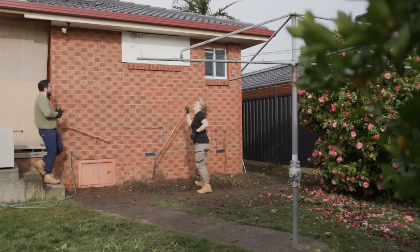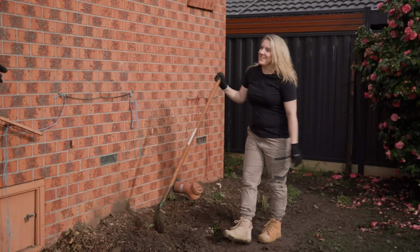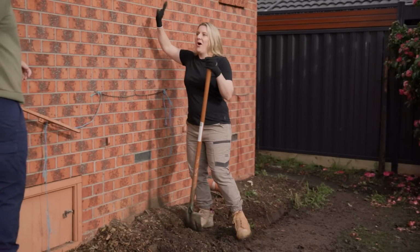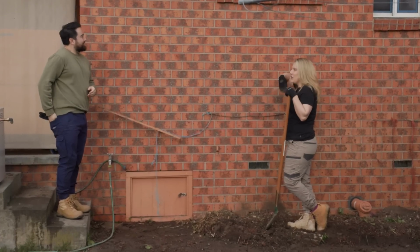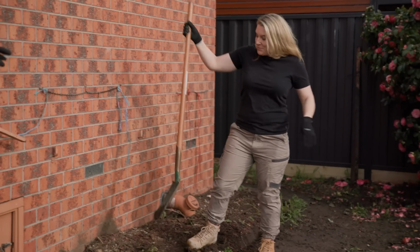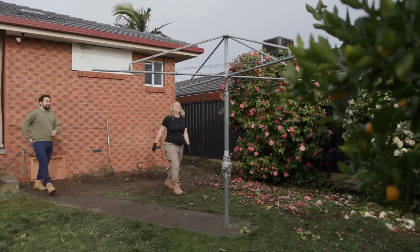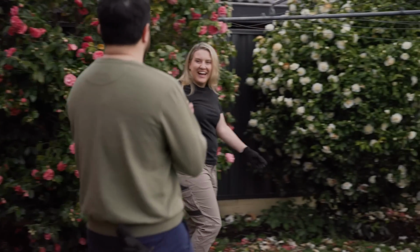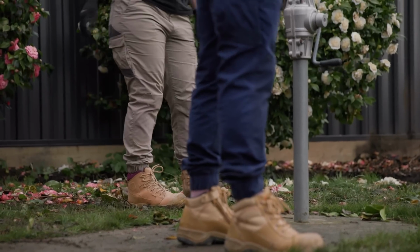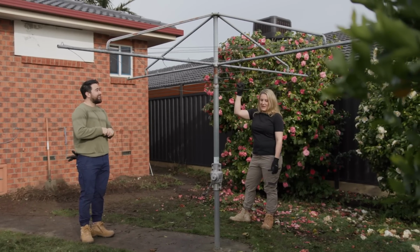Oh, you've been busy out here. I got a little bit excited and I removed these hibiscus to reveal this really nice hot wall we were talking about. Yes. You know, with the fold up, fold down clothesline. Right next to the laundry? Perfect. But speaking of clotheslines, what are we doing with this? It's like a historical artifact. Are we donating it to a museum? I wish we could, but no, I think there's too many of them around still. But look, it's such an iconic piece, but it's just got to go.